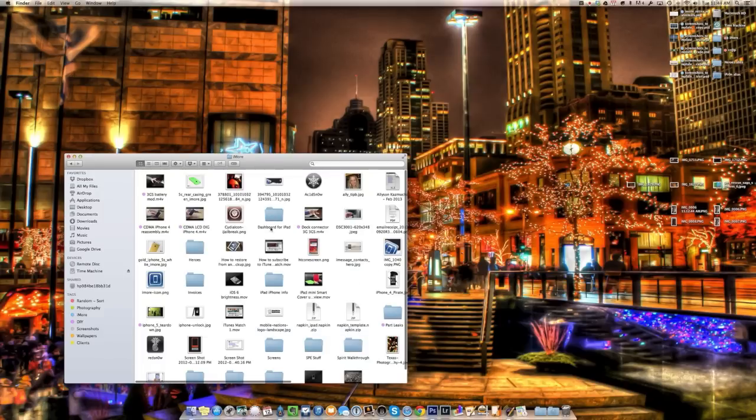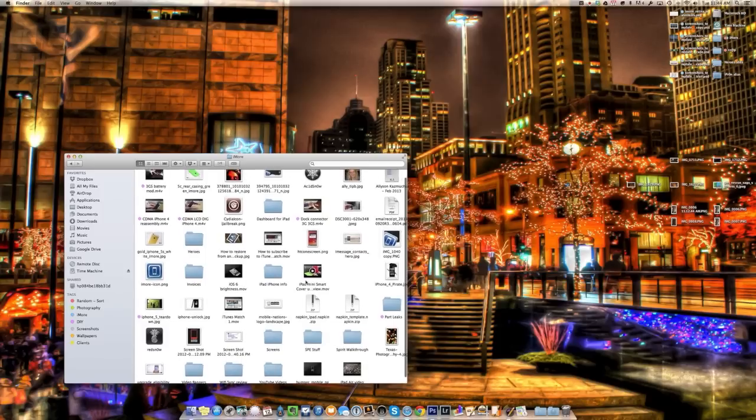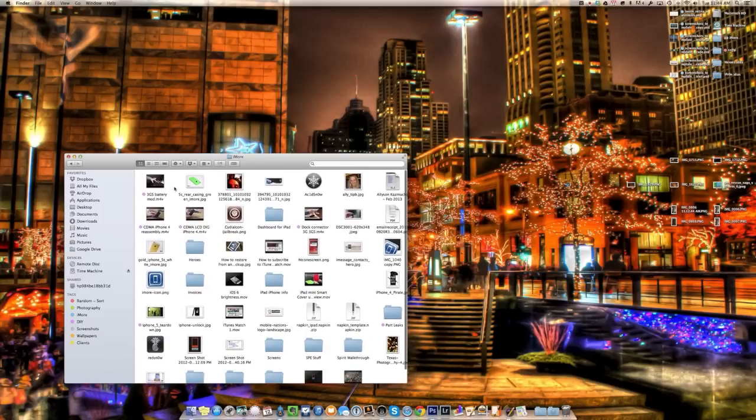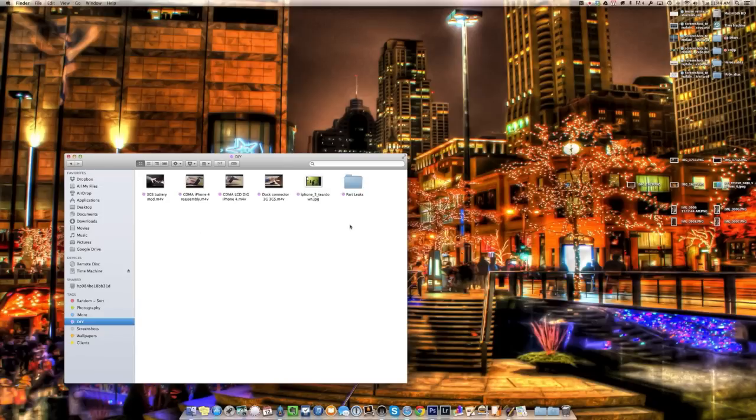At some point I'm going to need to go through here and sort this, but I did actually start doing that with DIY stuff. So you can see some of these have purple tags. If I go to just the DIY tag, you can see that this is filtering in just DIY stuff. So it makes sorting a lot easier.